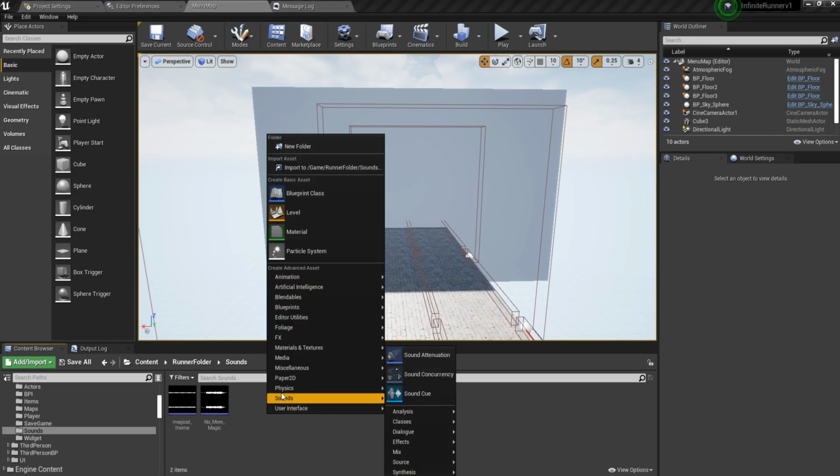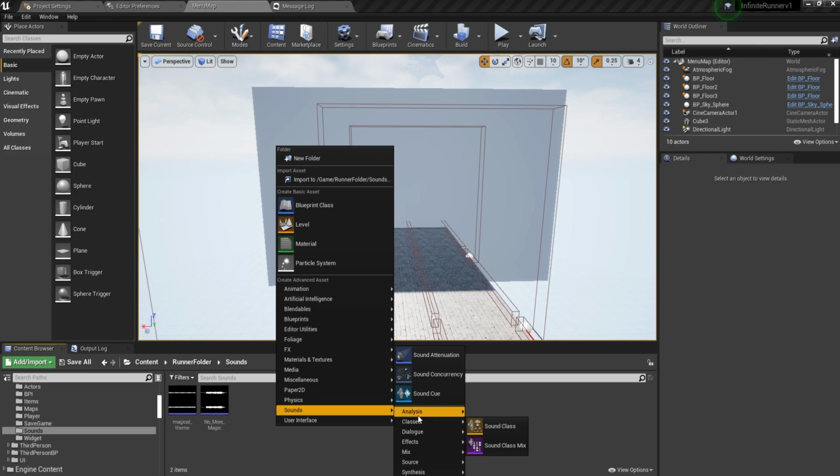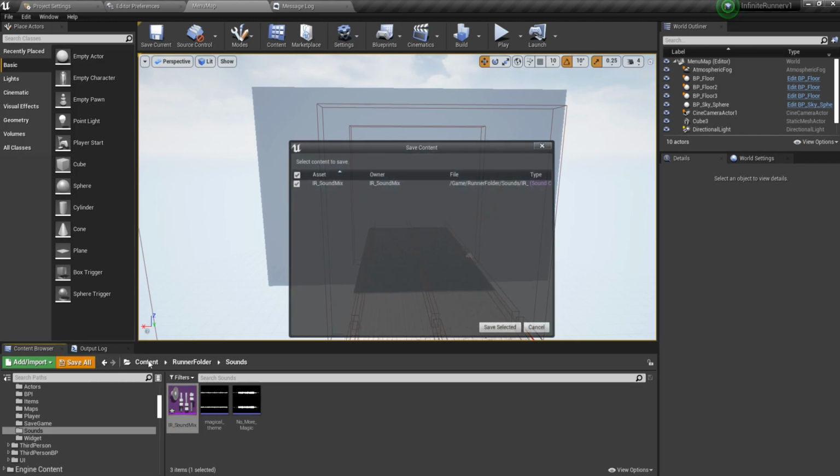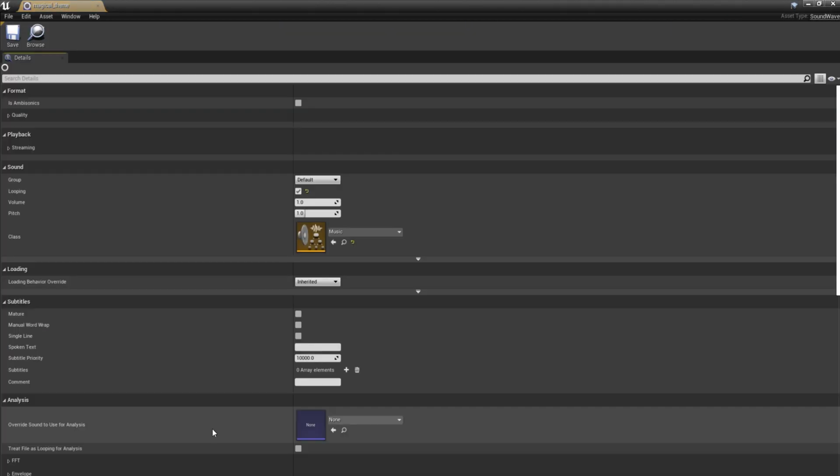What we'll be doing is right click sounds, and in classes we will add a sound mix. We'll just call it IR_sound_mix, and open this one up.